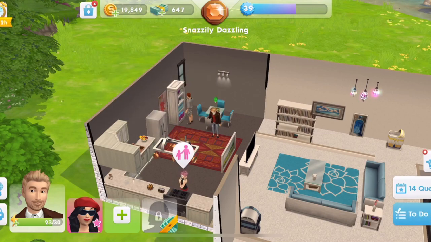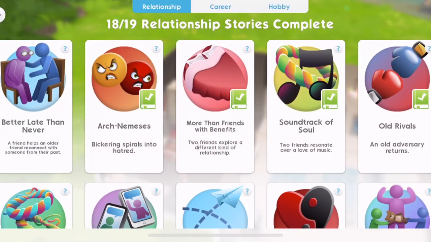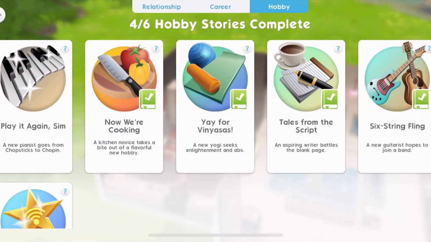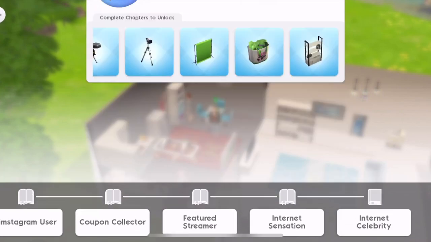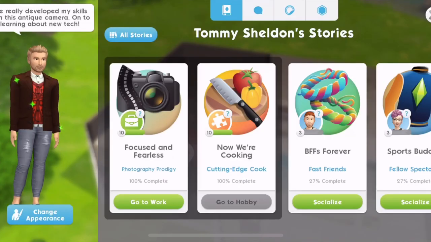and I have completed most of the relationship stories now. The only story I haven't completed, oh, better late than never, I didn't know I hadn't done that one. So I've got 1 relationship story to do, and the piano, oh, authentically iconic. Oh, this is the new one, right? Some cool things there, but the only one apart from the new one that I haven't done is the piano one, which I'm working on trying to get the heirloom to unlock that.